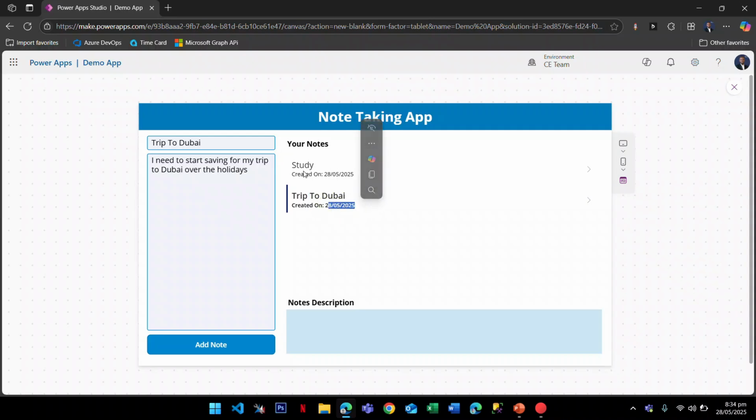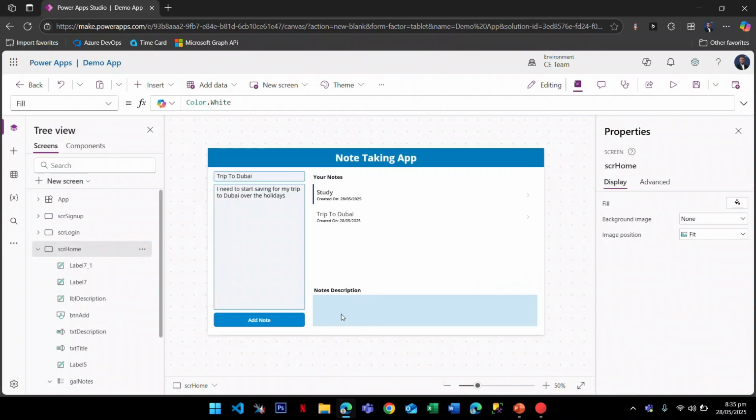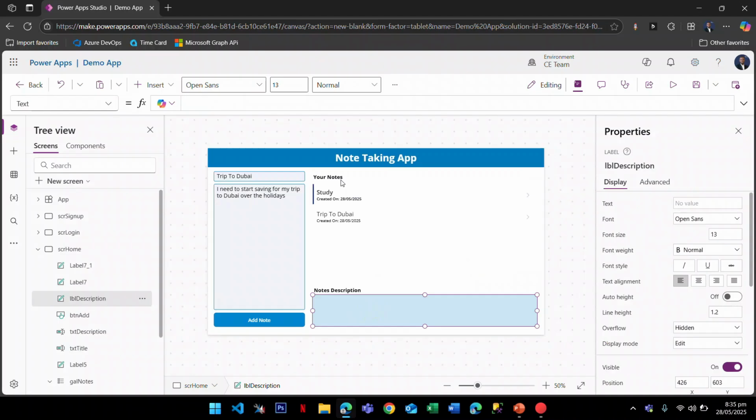Now the final thing I want to do is, when I click study, I want it to show the description, what's going on, what this is about. So that's what I want to show below. How do you do that? You click your label below, and then you come up here. You will say we want the selected record in the gallery to display only the note.